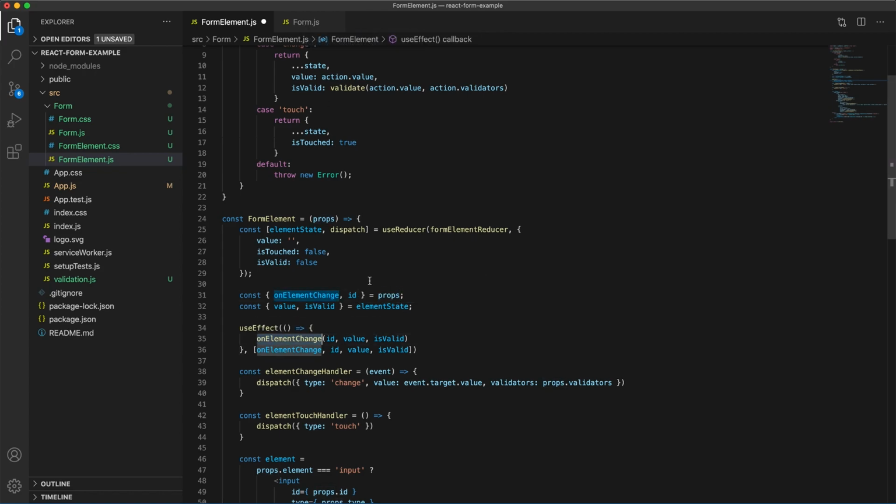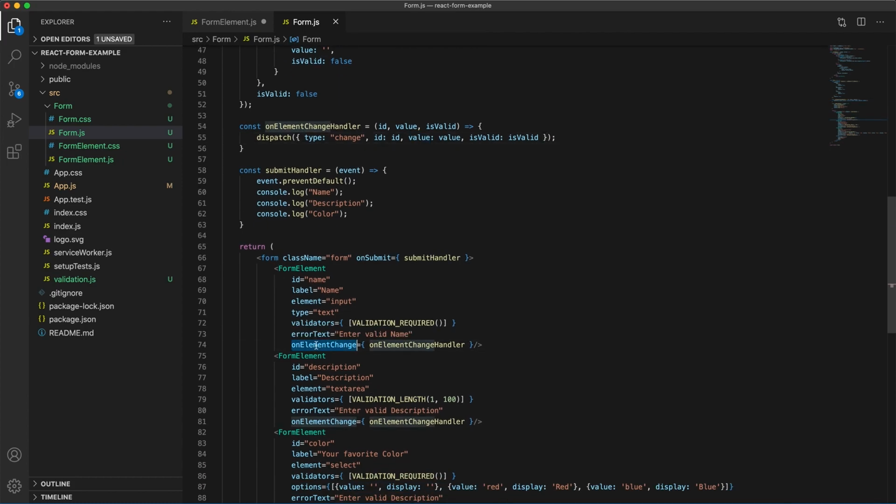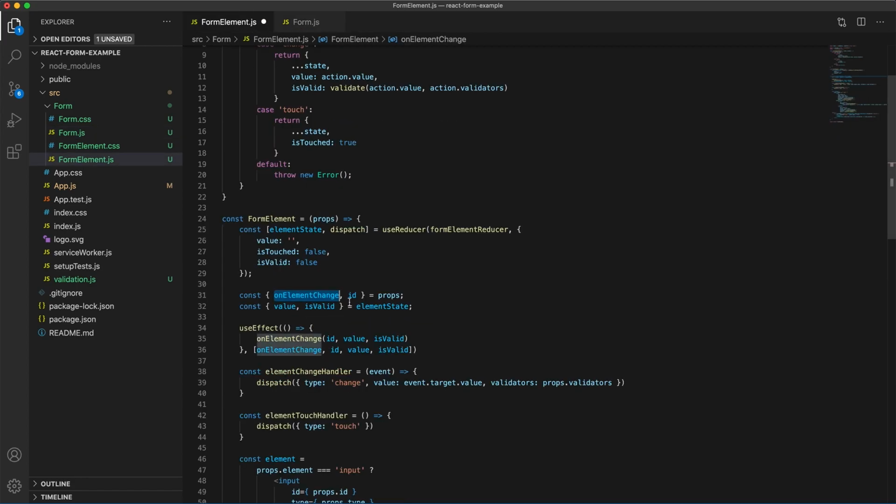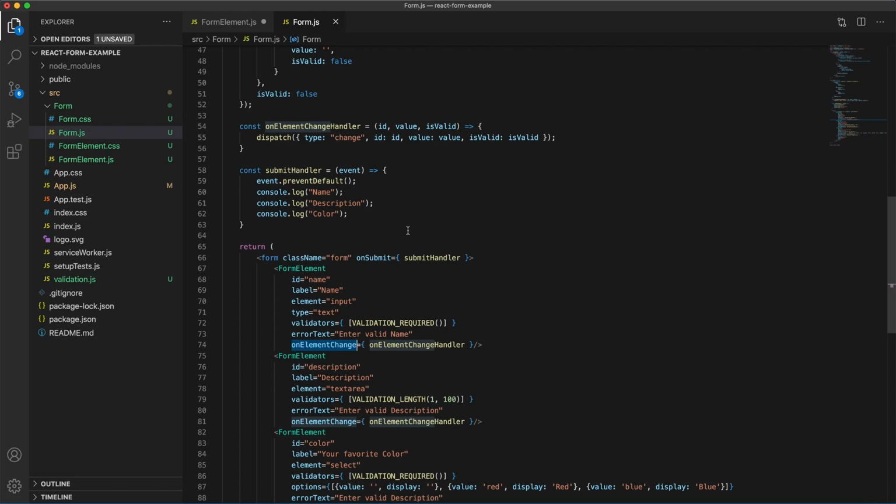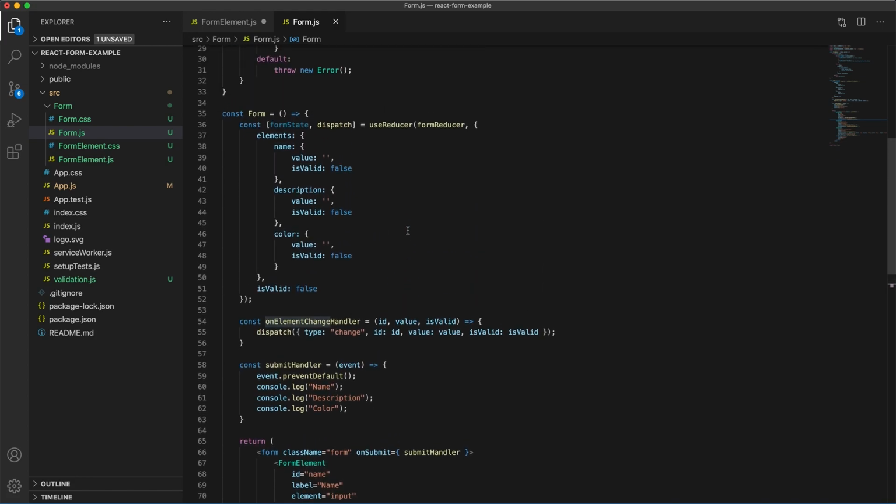And we have this on element change, we get in from the props here, that will specify, we get it as a prop, and on this prop we actually call on element change handler. So it will get all these values from the form element. The only one thing we need to do here in the form to avoid some infinite loop, because this will be recreated each time the form component is updated, I think.